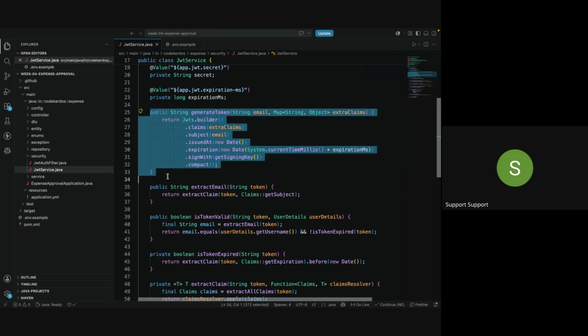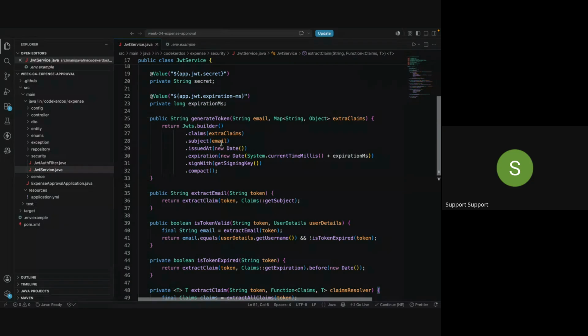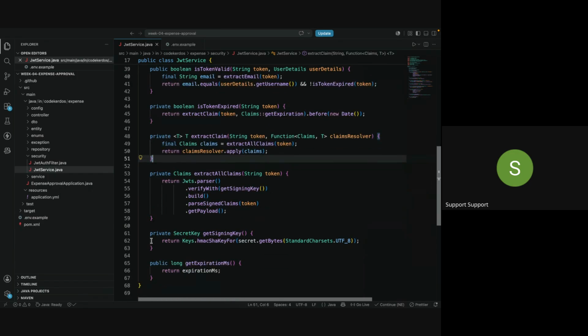If they know you can write a generate token method, they know you can write the complete method, but what is the logic behind it is the missing part that most developers are missing. That's why it's a humble request to check the things that we are writing over here.